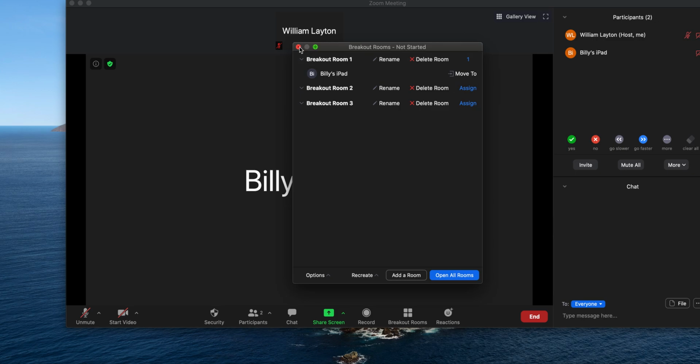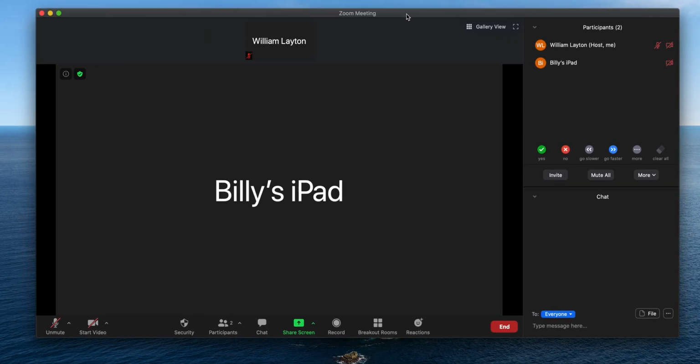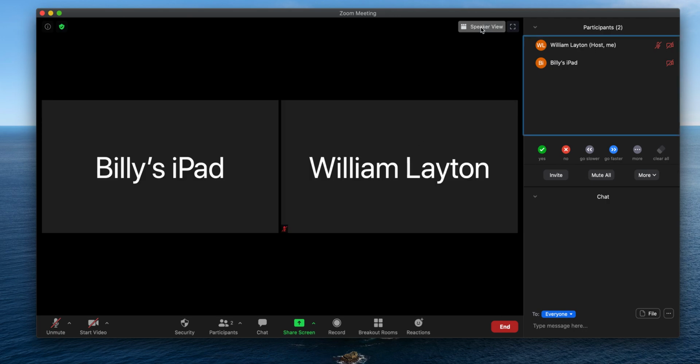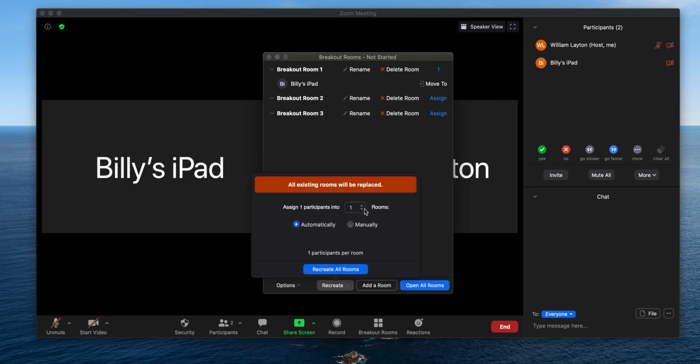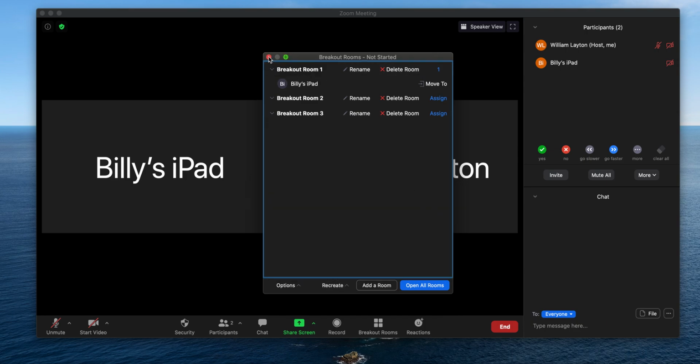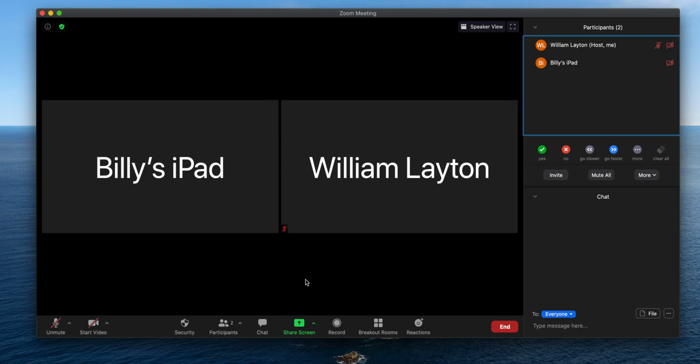Now, once everyone's in session, so now everyone's back in the main lobby and everyone's in session. I like to see everyone, so we're going to go to gallery view, not speaker view. I then, if I wanted to go back to breakout rooms, again, I could recreate them. I have these still up because room 2 and room 3 are still active. But I could go back through and I could recreate my breakout rooms if I wanted to reuse them. And again, if I wanted to, I could change my options. Okay? So I hope that helps.